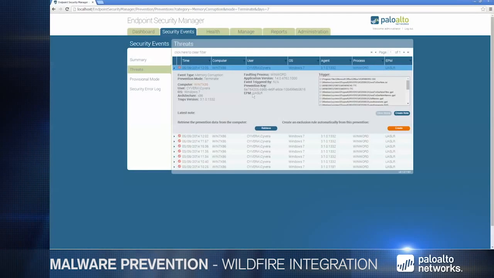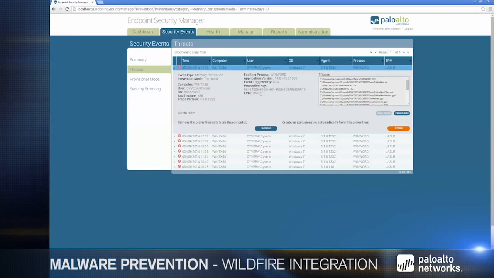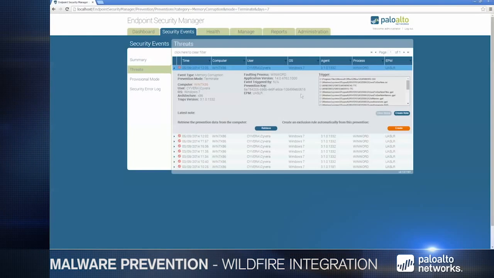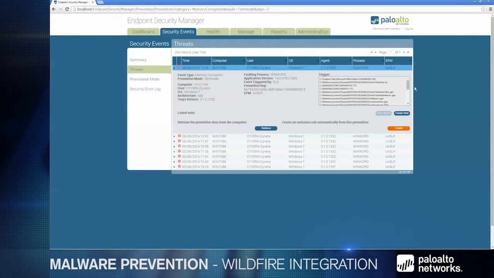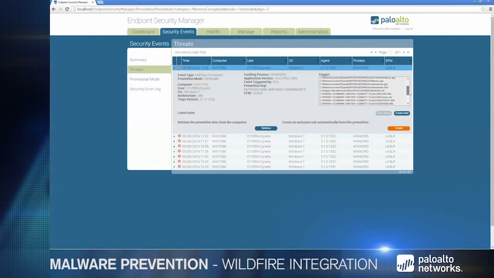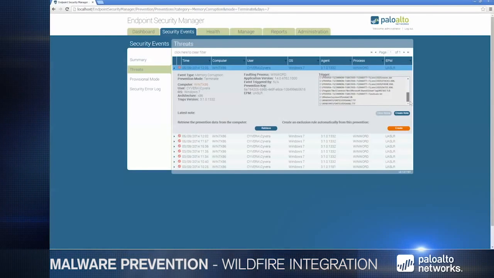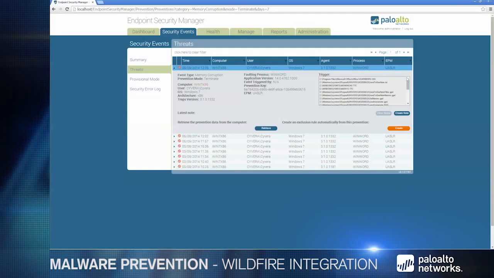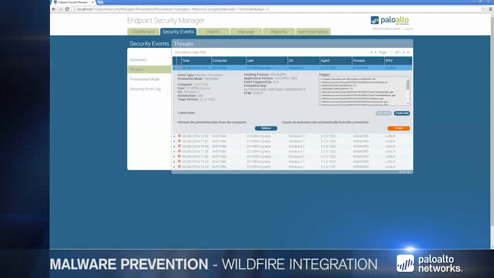Now, it looks like from this view that UASLR, an exploit trap that we provide with our solution, caught the CVE that we had noticed on the prior victim machine. It gives us additional information like what process it was, what user it was, and even some forensic information we might want to take a look at in terms of what XMLs were used. As we can tell, there was some RTF information here as well, and additional information we provide to our admin in terms of performing forensic activities.